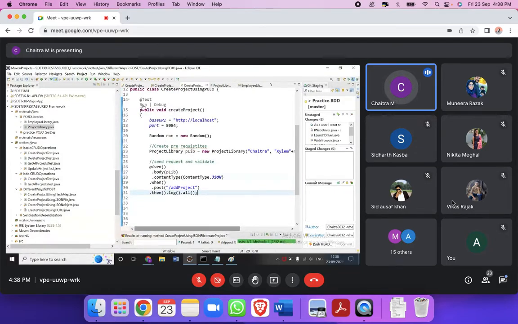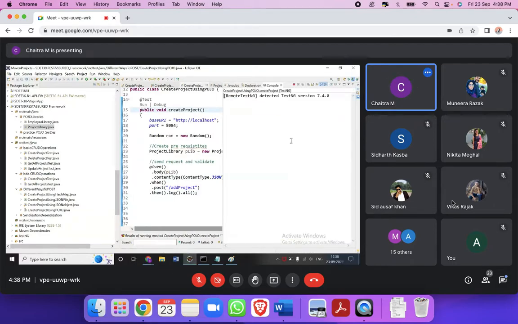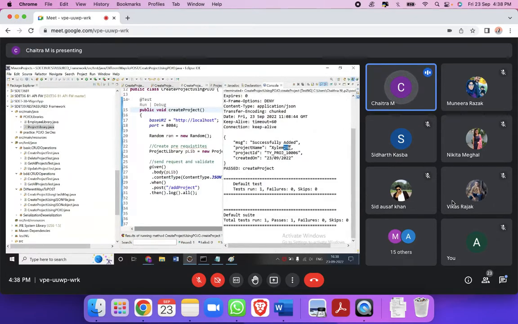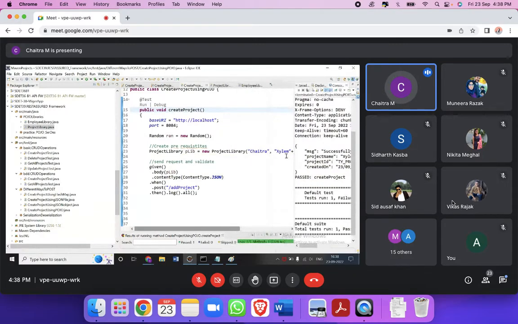So let me run it. See, Xylem 29 has been created. Okay, so you can append a random number, you can also have a complex request, you can also have a complex response. So Pojo class is the most convenient way.